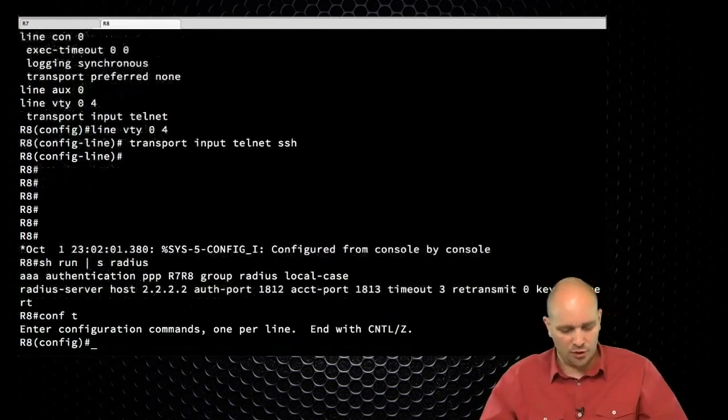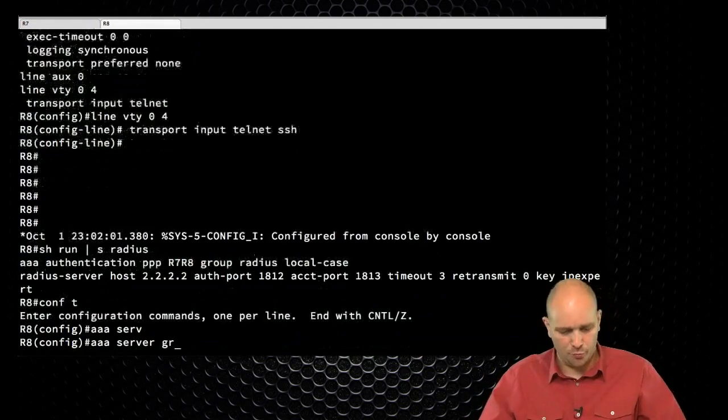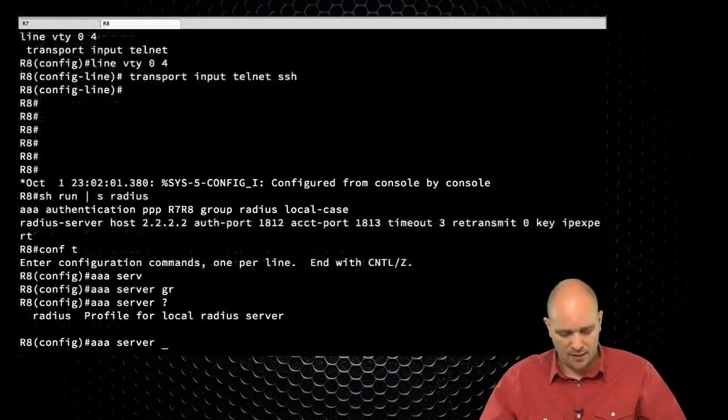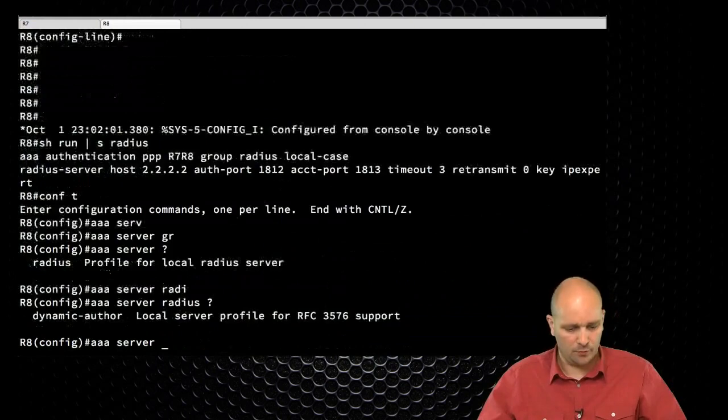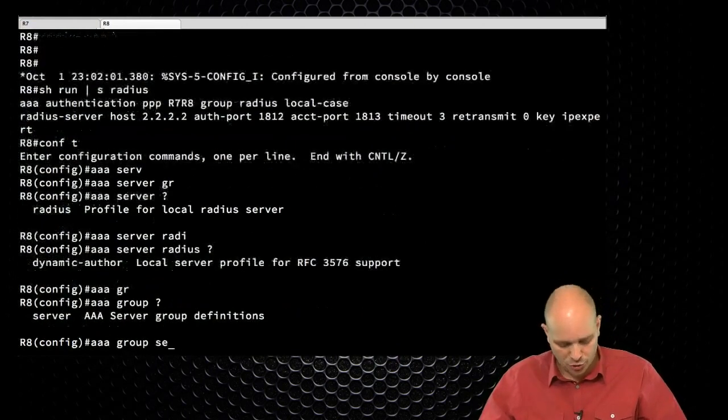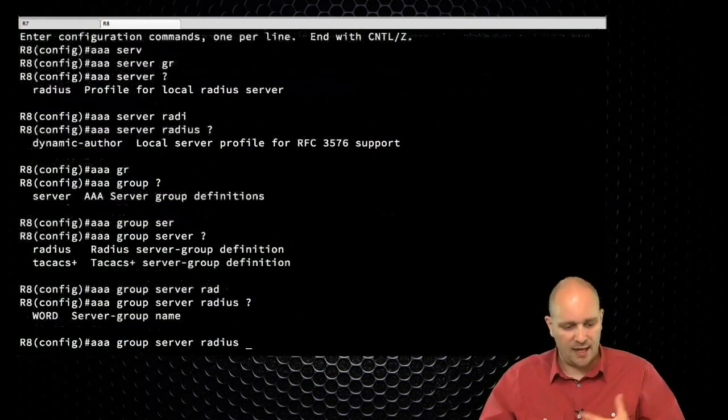Let me configure it first and then explain how it actually works. So what I'm going to do here is say AAA group server radius, and I give it a name, let's call it my radius.